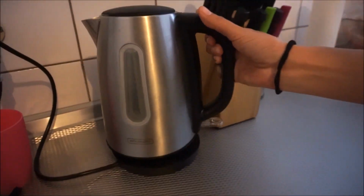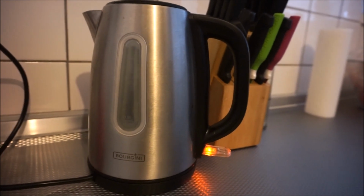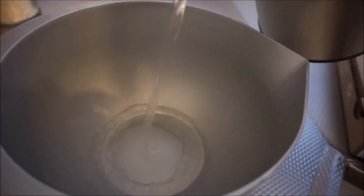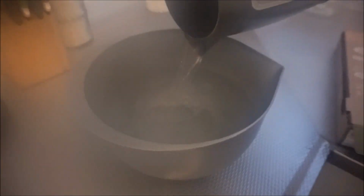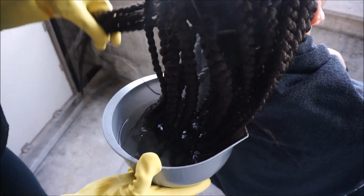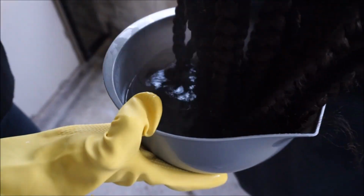Anyway, then you boil some water. And you put it in whatever pot or pan or bowl you have at home. Just please be careful because the water has to be really hot. Make sure you wear gloves or something that you can protect yourself so you do not burn your fingers, your hands. And then you go somewhere where the floor won't be affected by the water.